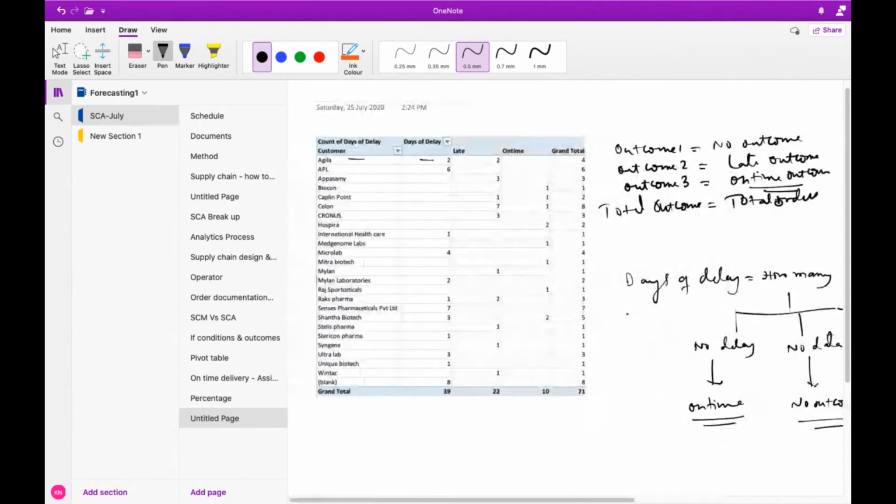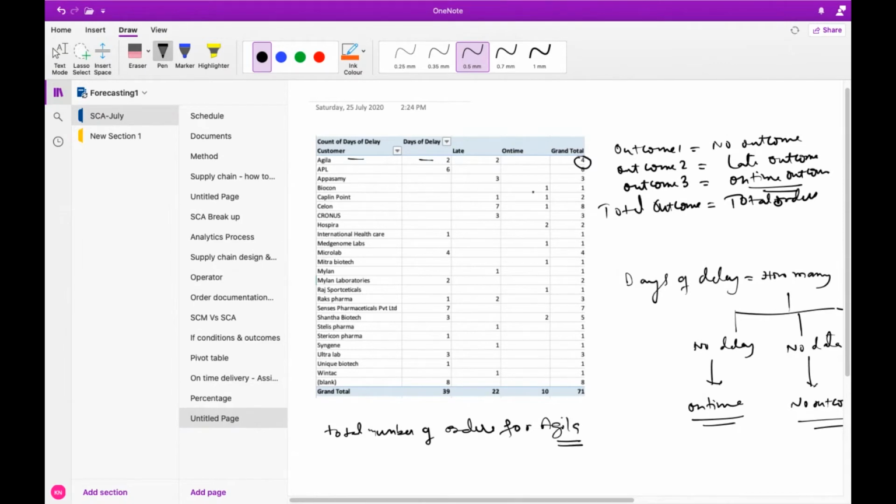Okay. So here, this grand total, this 4 represents the total number of orders for Azila. These are all the customer-wise total number of orders.